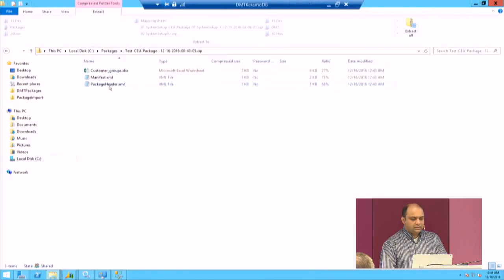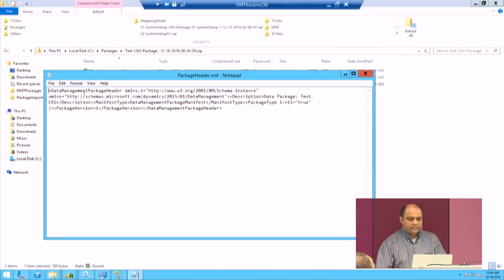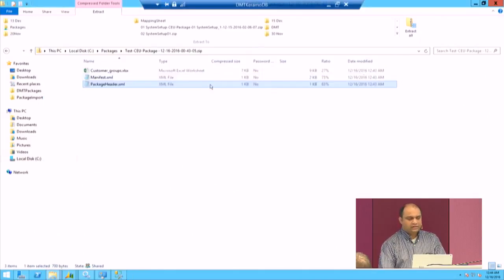In this case, the package definition clearly says that it has only one entity, and it uses this information to determine what it needs to do. It also has a manifest file, the same as what you would have seen in the data packages. It constructs that on your 2009 system so that you can take this and use it as an input. From that point onwards, the flow remains the same. You guys are with me so far? So that's in a nutshell what the tool does.